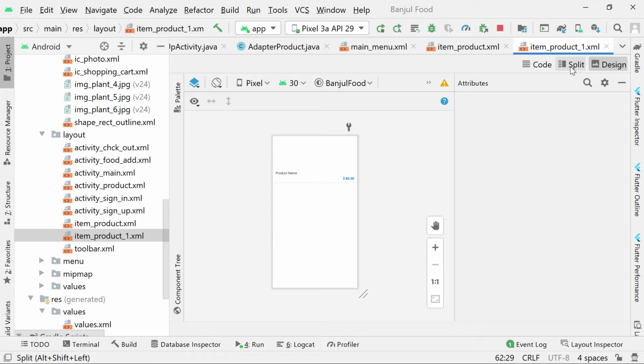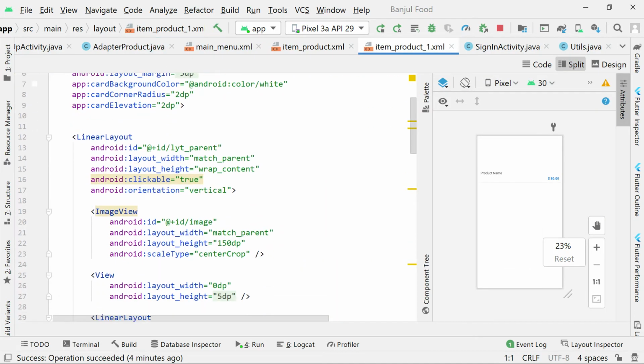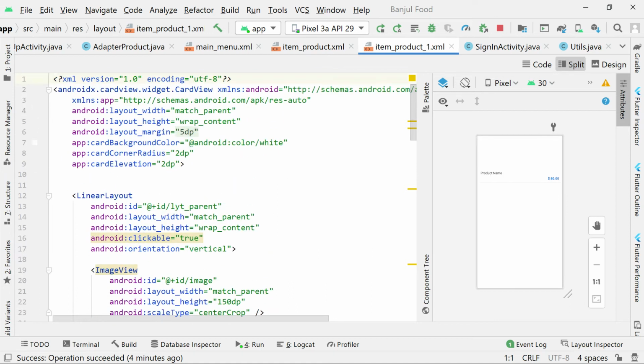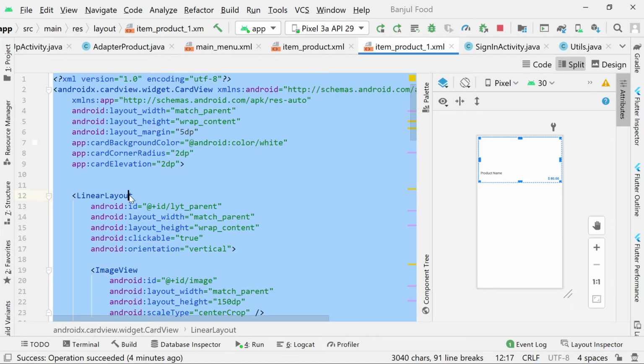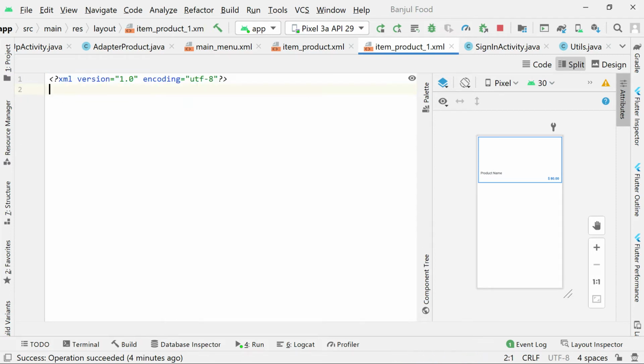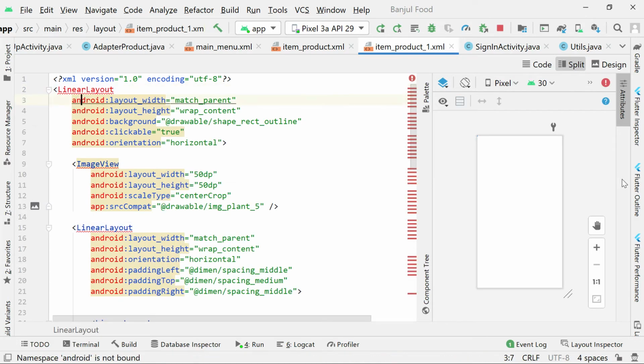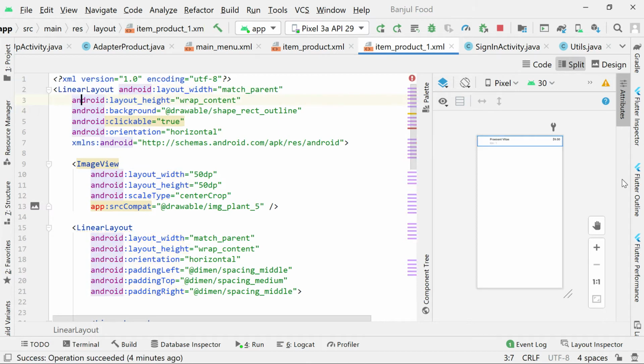I'm going to make it split and I'll minimize it here. So I'll have to collapse this from here and then paste the second linear layout here. Okay, so I'll have to press Alt and Enter to have this resolved like this.